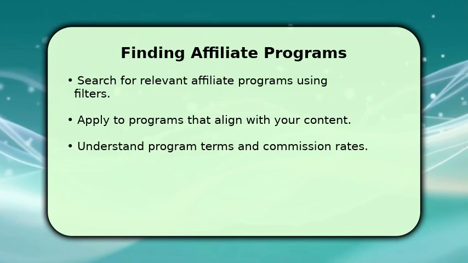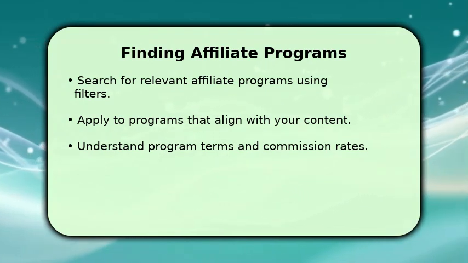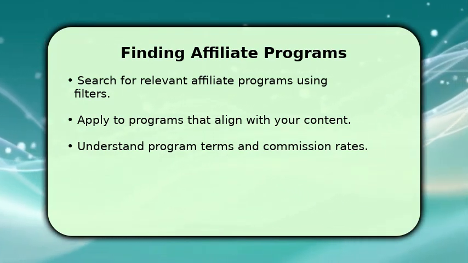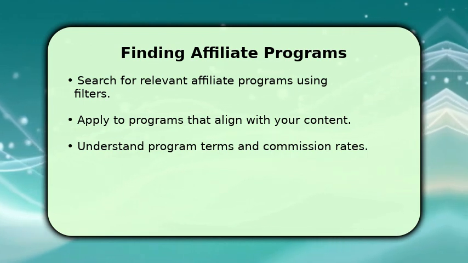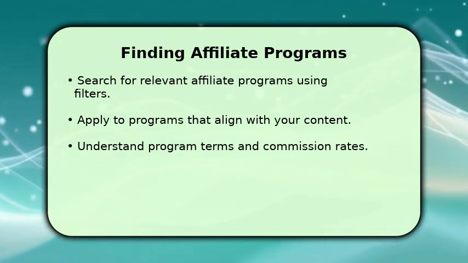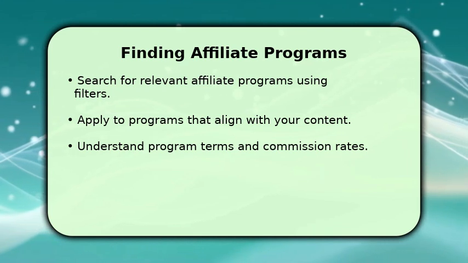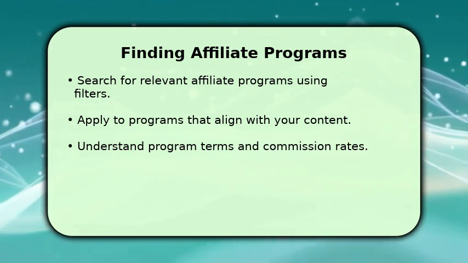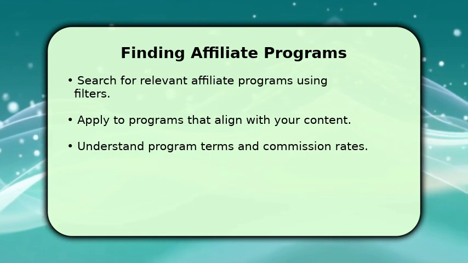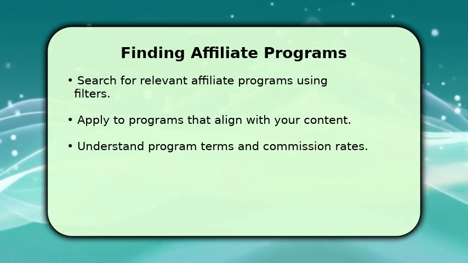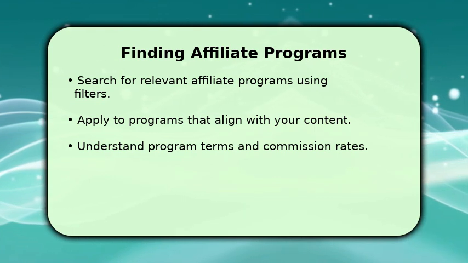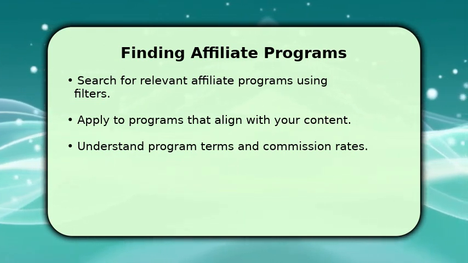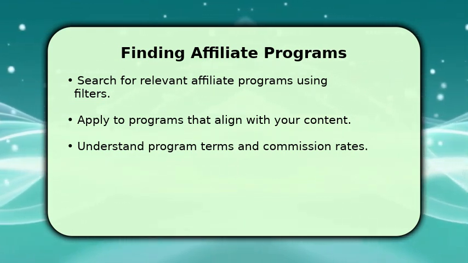With your profile complete, it's time to find programs. Use the Advertisers tab to browse available brands. You can filter by category, country, and commission rate to find the best fit for your niche. When you find a program you like, click Join Program and submit your application. Be sure to read the terms and conditions carefully, paying attention to commission structures and any specific rules. Approval times vary, so be patient.